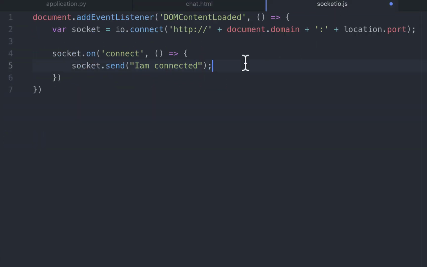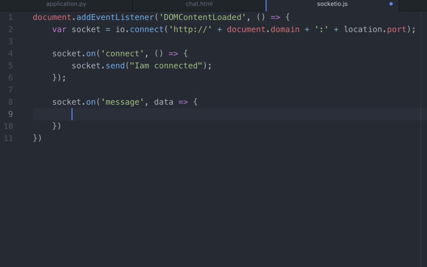Before we test all of this, let's define the message event for the client. The syntax is similar to the one we used for connect: socket.on, and the name of the event, which is message. The parameter of the anonymous function will be the message text, so let's call it data.